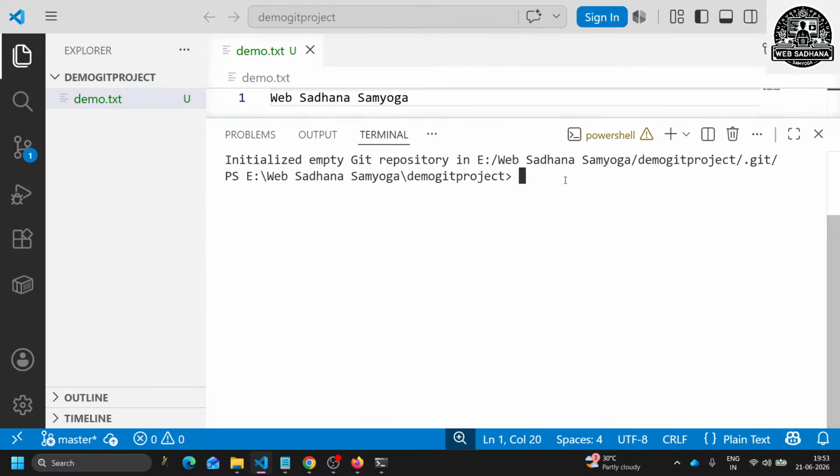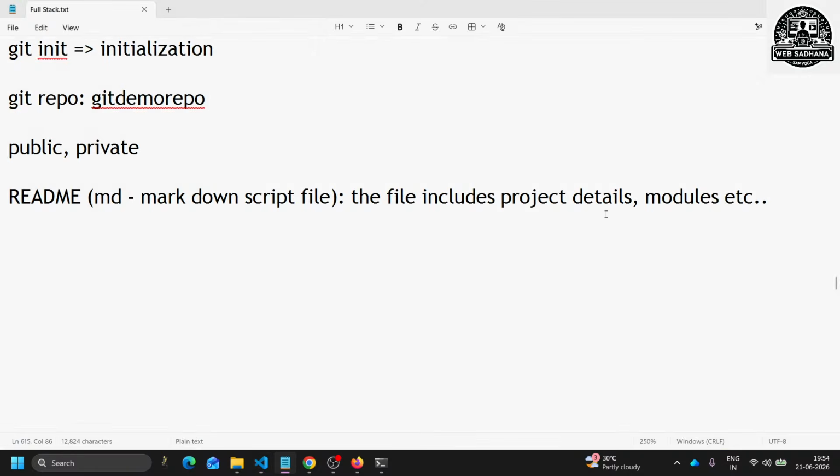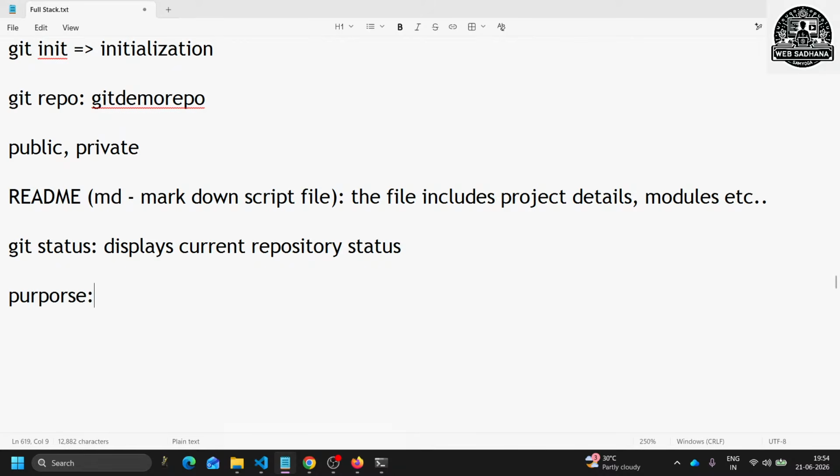Now, let me write one important command, git status. Git status is nothing but it displays the current repository status. What is the purpose of this? The purpose is untracked files.